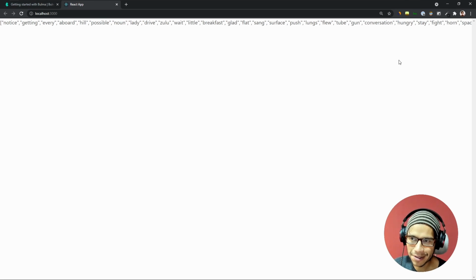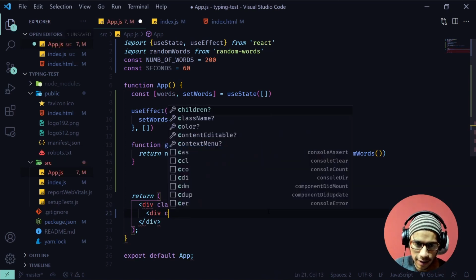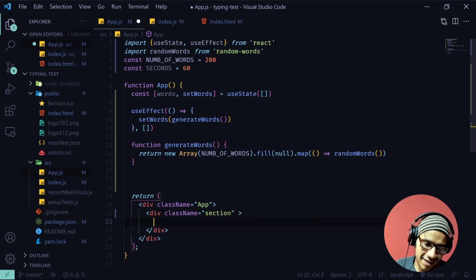Those words look really ugly now, so let's fix that. For that, we're going to have a div with the class name of section. This is a class from Bulma CSS that we can use, and then we are going to have a card.